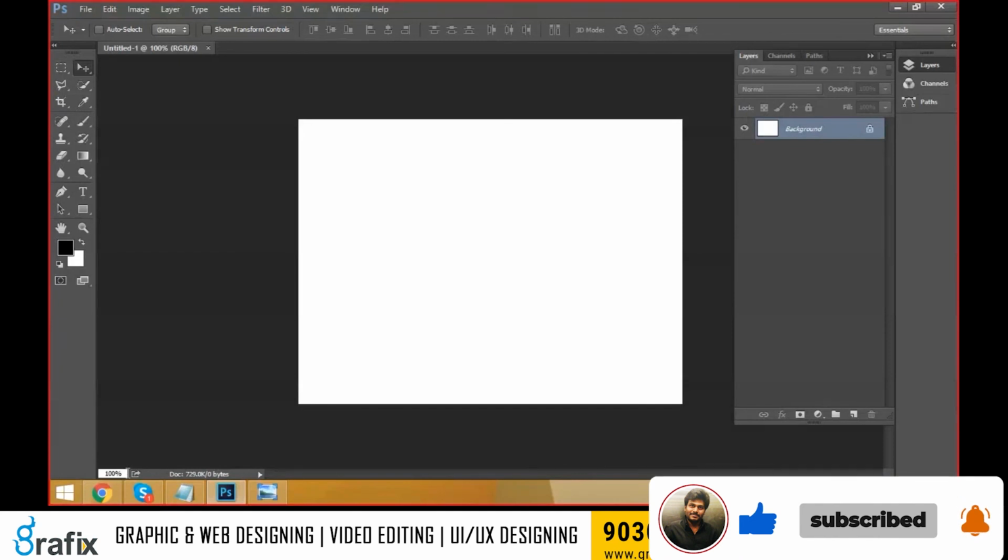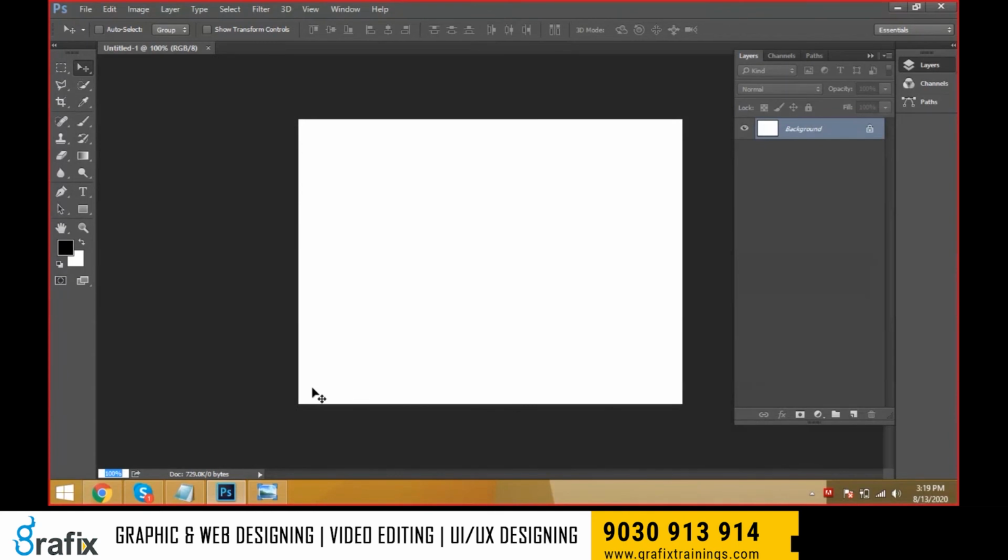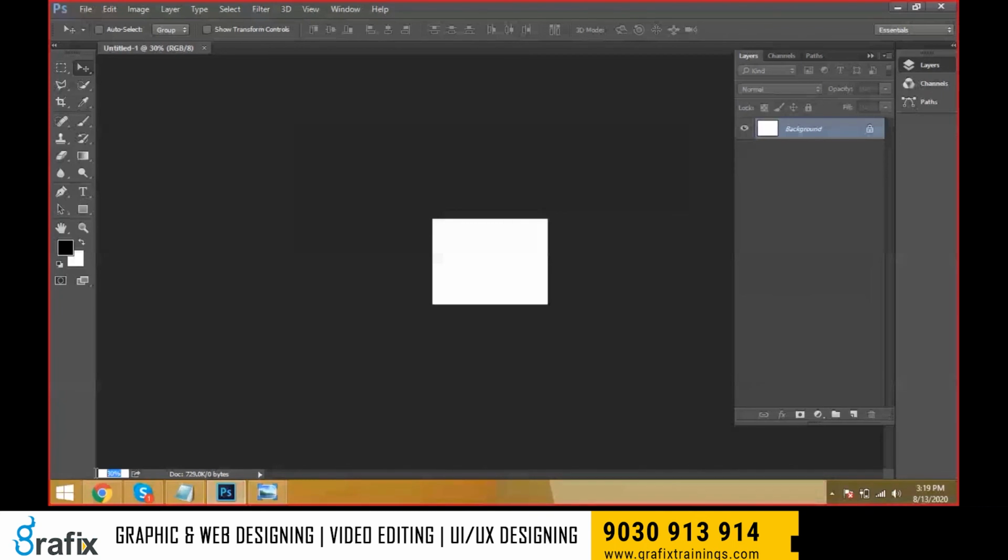Click it here. You can take 200% zoom, and it automatically takes that zoom level. You can take 50% zoom, or 30% zoom level of the document.